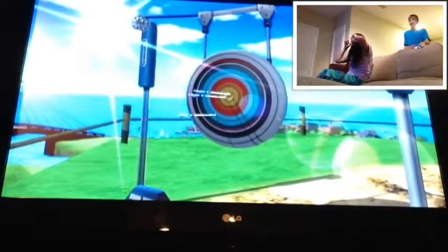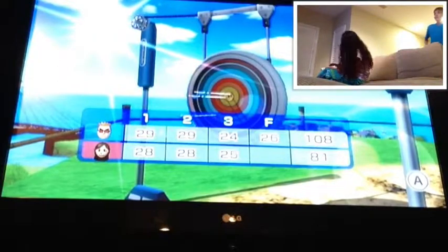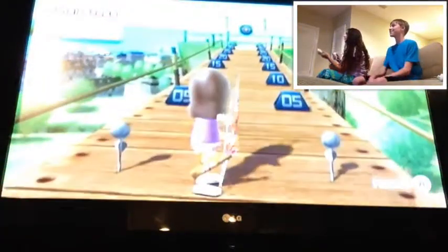Oh my god! Can I win? Is it even possible? I think it is. I mean, it is. I mean, you can. It is possible if you get like all tens. No, I'm just kidding. If you get two 10s and an 8, you can beat me. Not very likely. Two 10s and an 8, Alyssa, come on. Or one 10 and two 9s maybe? I don't know.